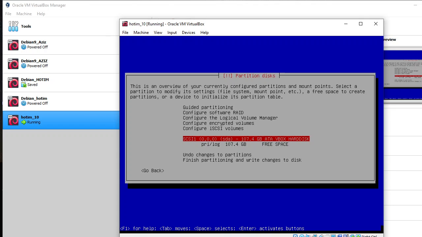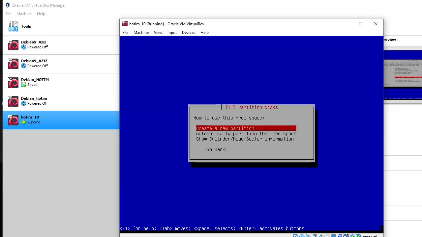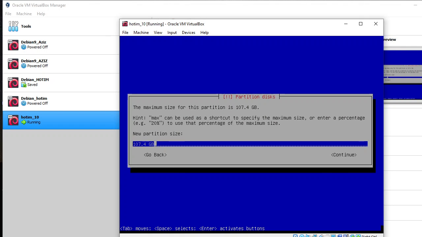After that, choose pre-seed. How to use this free space, select create new partition, enter. Next, give a new partition size. I give a partition size of 50 GB.